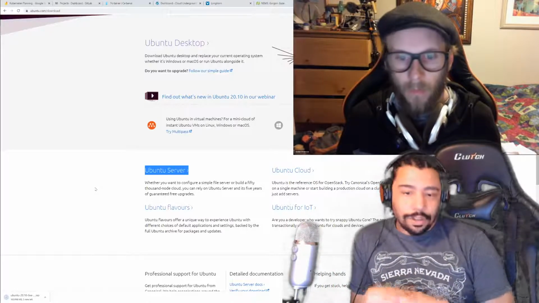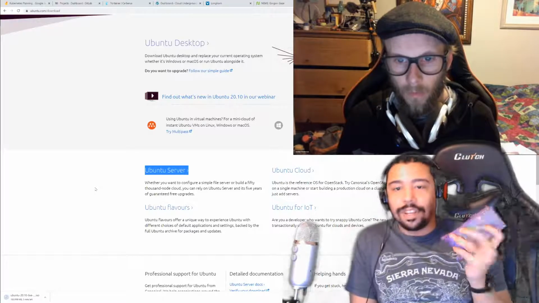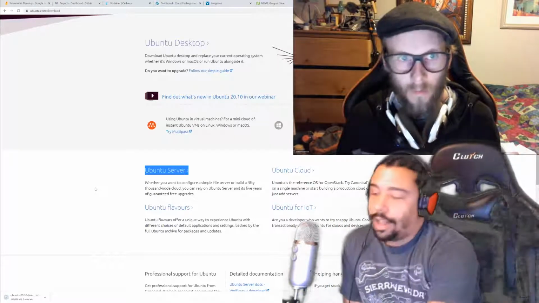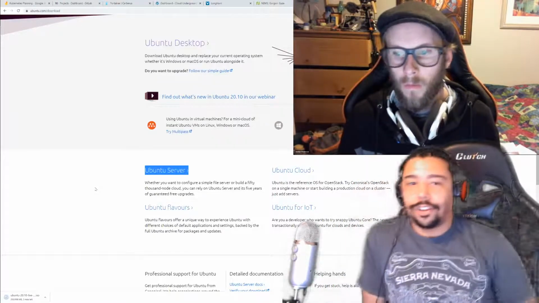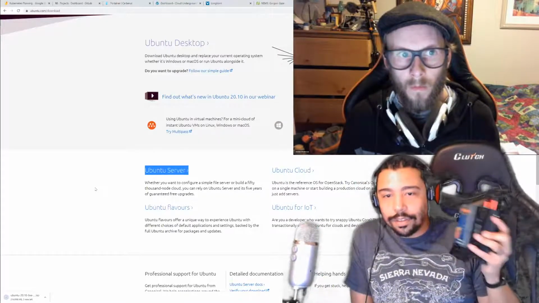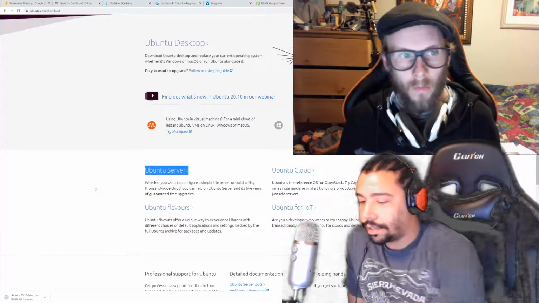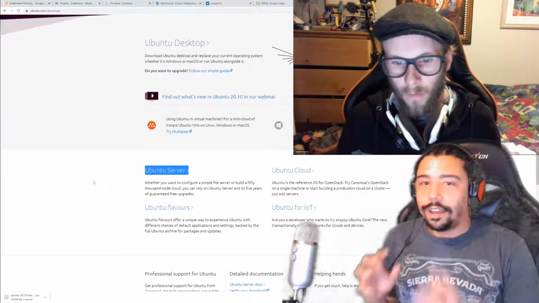So if you're just running a server, that server might just be sitting in a dark closet somewhere with air conditioning to keep it from overheating itself. You might have something like this sitting in a corner, which is a teeny tiny server. It's actually a little supercomputer.